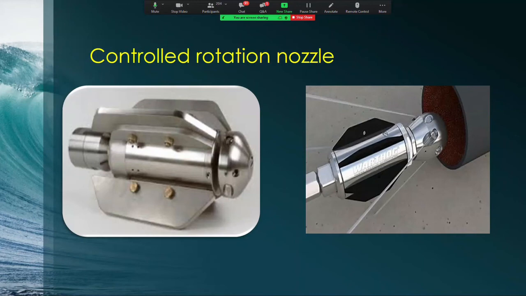Warthog makes a bunch of different levels of tools. They got their WG1 or their Classic, which was many years ago. They built this thing. They still build it because it's very price competitive. And then they have new things out called the Switcher, and there's a Root Destroyer and other nozzles out there which work quite well. I like to give credit where credit's due, and my local distributor here in British Columbia, Weimar, sells both products. And will sell the right tool based on the application. But what they are is controlled rotation heads. So the head doesn't spin freely. We control the speed of rotation.